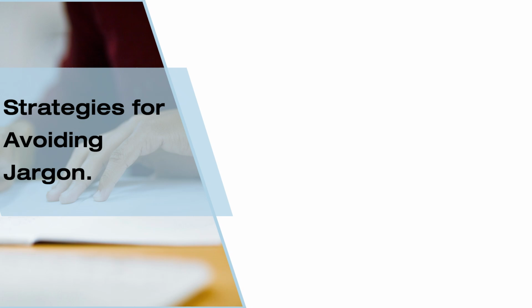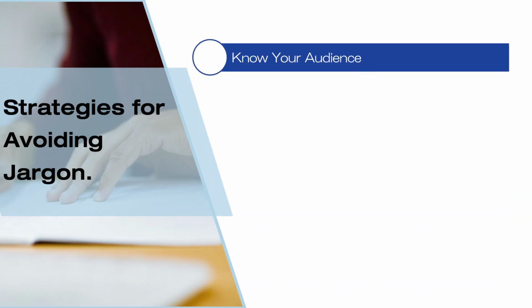Strategies for avoiding jargon. Here are practical strategies for ensuring your proposal is clear, concise, and accessible to a diverse audience. Know your audience. Before writing, you need to identify the makeup of the evaluation team. For example, if you know the proposal will be reviewed by both IT specialists and the chief financial officer, you need to create a narrative that speaks to both. The IT section can contain more technical details, while the financial summary should focus on clear business outcomes and return on investment.